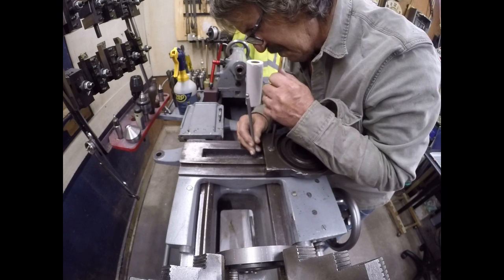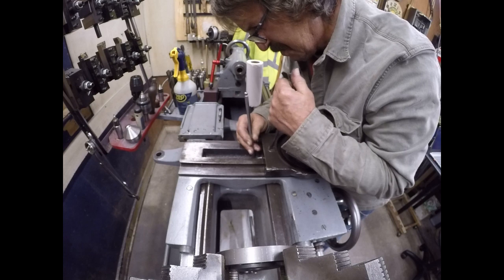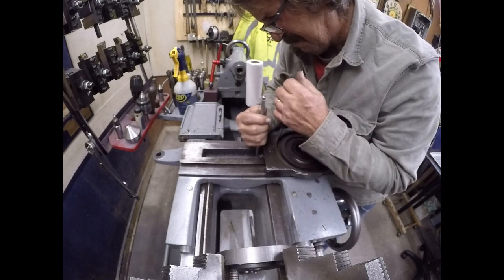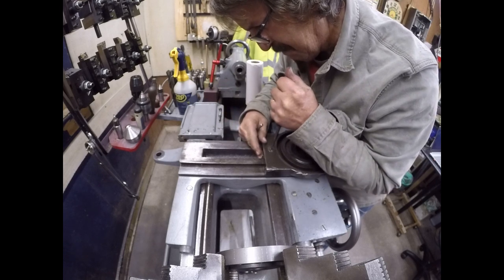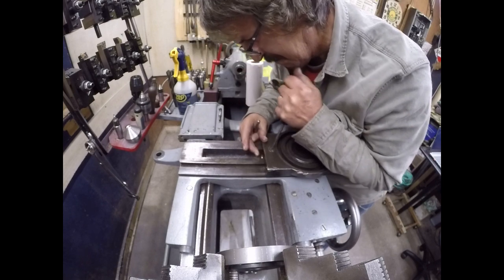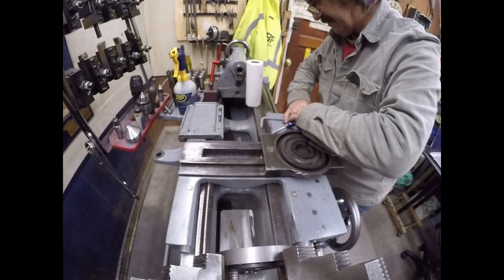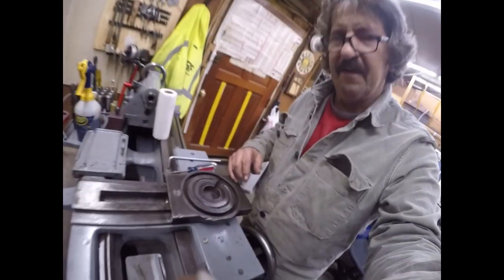So, bullseye aerosol shellac. I would prefer to have something smaller, but the smallest can I could find that day was a gallon jug. Okay, that is installed. Let me show you that.